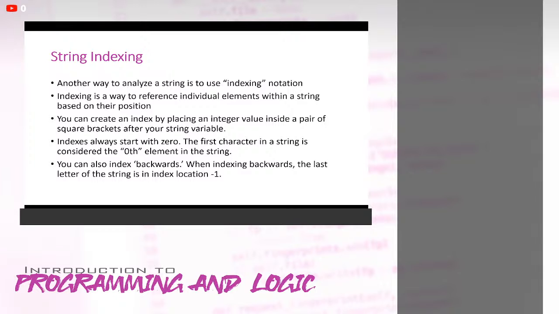And so when we are referring to things in a string, we always consider them to be the 0th, 1st, 2nd, 3rd, 4th, whatever of that element. And as we've seen here, we can also index backwards. So when we index backwards, the last letter of the string going from right to left then becomes -1. And so -1 back to however far we need to go to get back to the first letter.